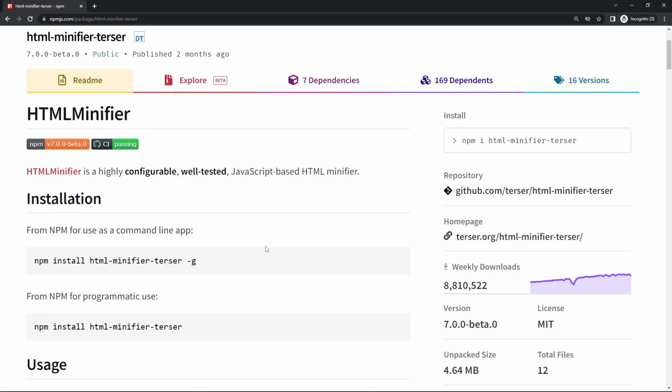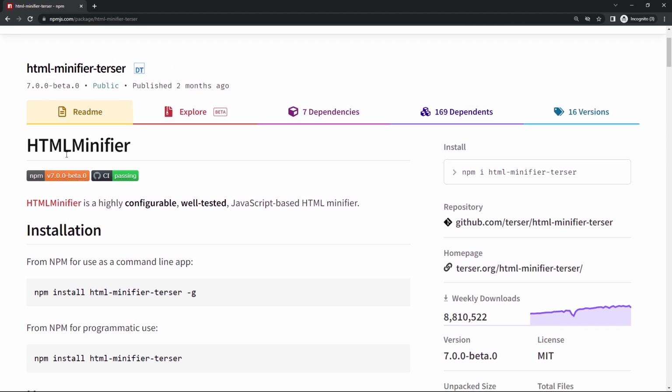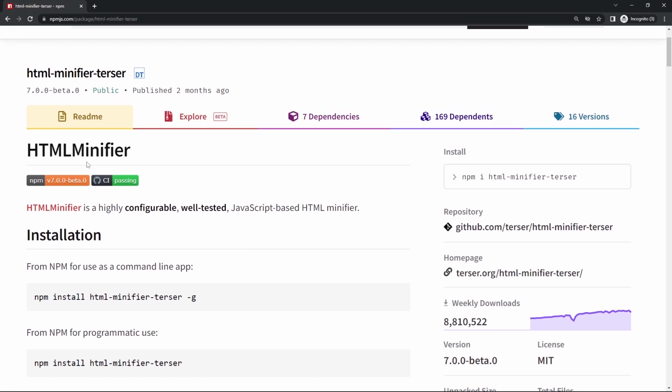Okay, now to do those tasks of minification, adding vendor prefixes, transpiling, we're going to use NPM packages, as they're called. So basically, for example, to minify the HTML, we're going to use this package called HTML minifier. This is JavaScript code that other people have written and that we can use. So this code can take an HTML file and it can output, well, a minified HTML file, right? So this one can, for example, remove all the white space.